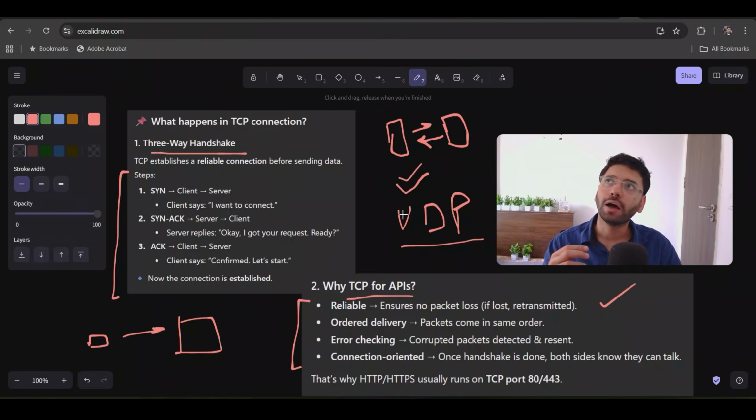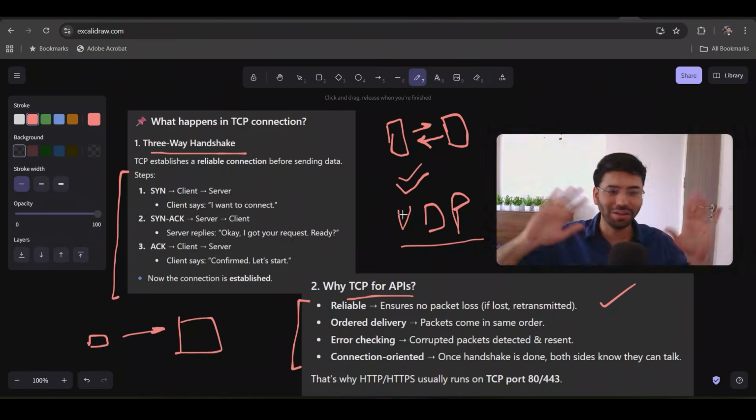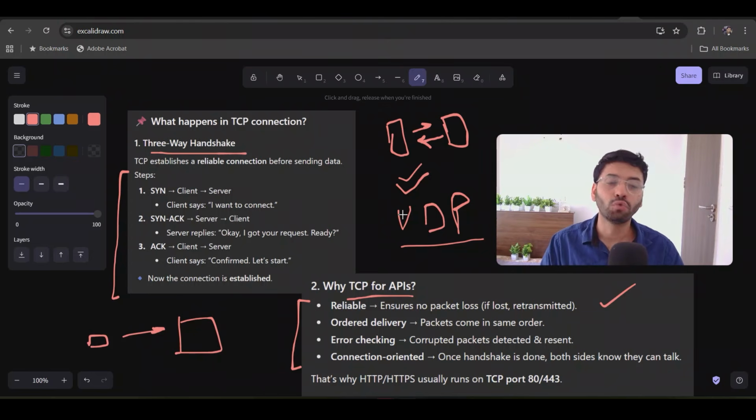And also you can't have too much latency while you are doing a video call, because the main idea of a video call is a real-time experience, so that you can see that person at that time and interact with that person, right? If at that time there is a huge delay, if you're getting the voice or the video after even 5-6 seconds, it becomes really irritating and you won't do the video call. That's why we use UDP, which is fast, for video calls, although some of the packets may get lost in between.